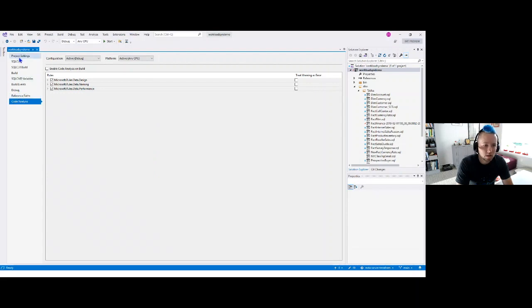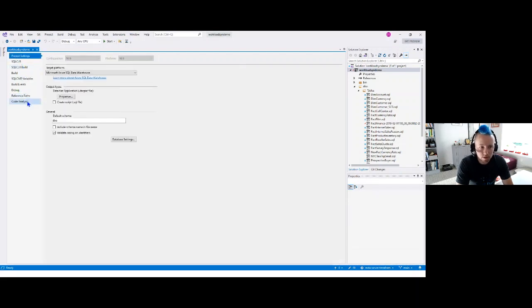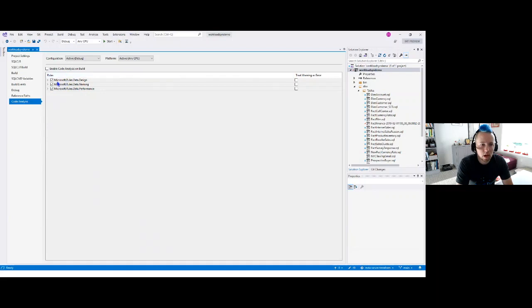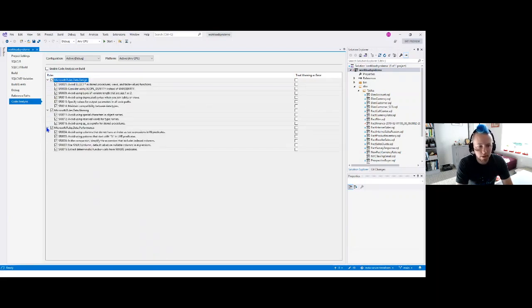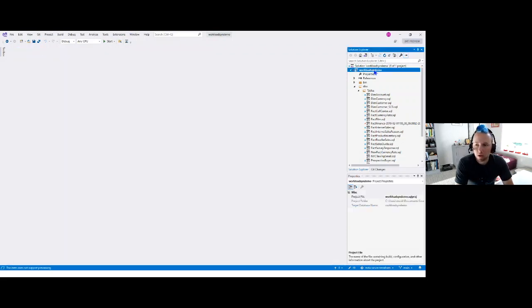Under code analysis, so it'll probably load up under project settings for you, but if you go down to code analysis, we've got all these different rules, and we can leave them all checked to see how bad things really are in my sample here, but we're going to enable code analysis on build. Save my properties there, and now we're going to build again.